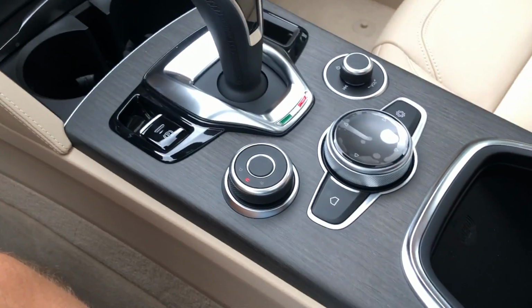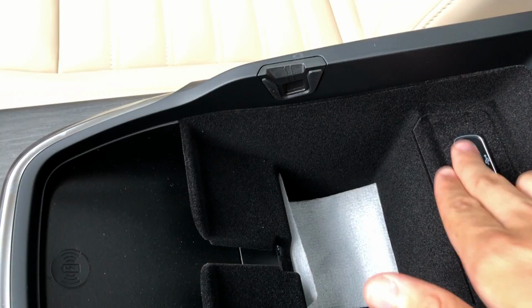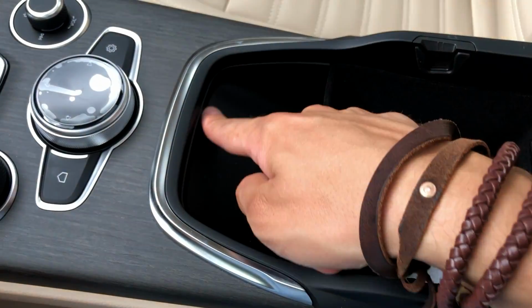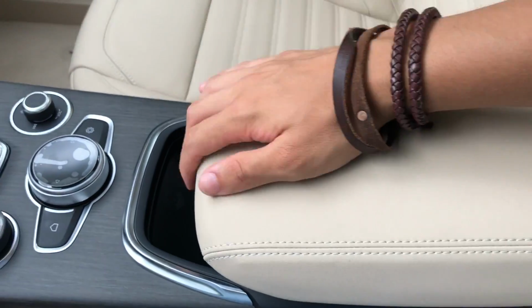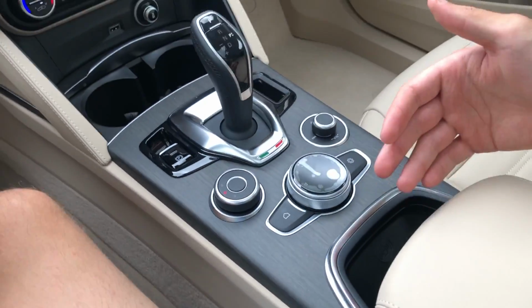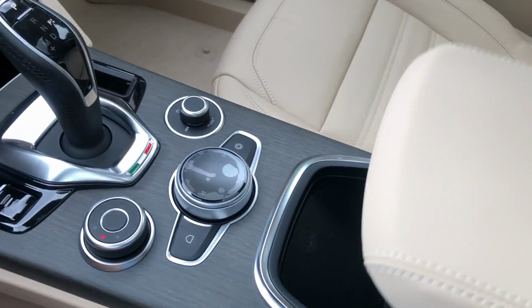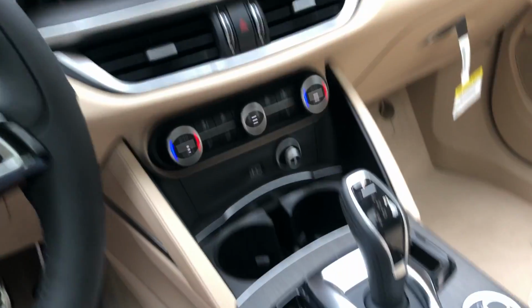Coming down lower in the center console, we do have your actual center console right here. You have your USB aux and USB-C port, which is really nice to see. And you also have a new wireless charging pad right in the center, so you can close this, which is nice stitched leather, actually really soft. You can just shove your phone right here and it'll charge while you're going along. And if you want, you can plug it right in here to access Apple CarPlay, which is really nice to see. It also has Android Auto as well if you have an Android phone.